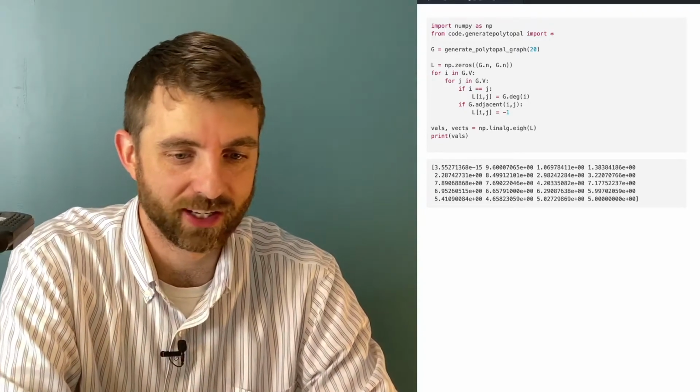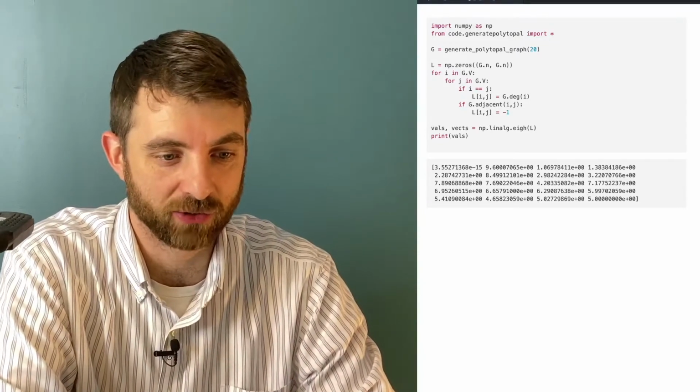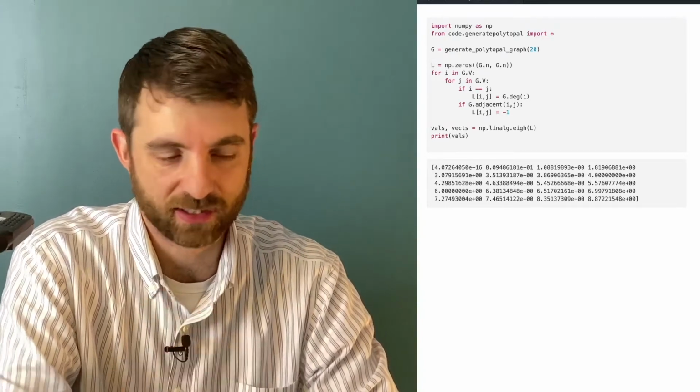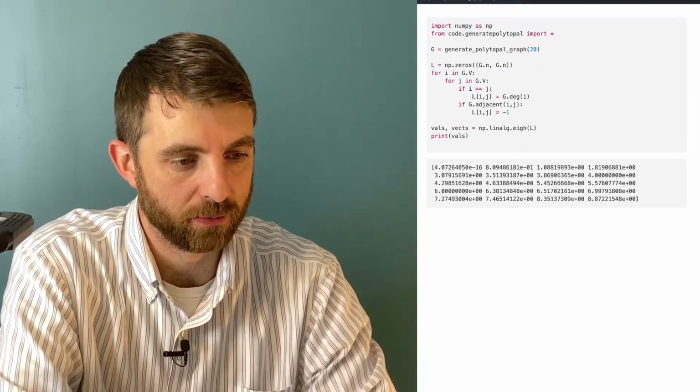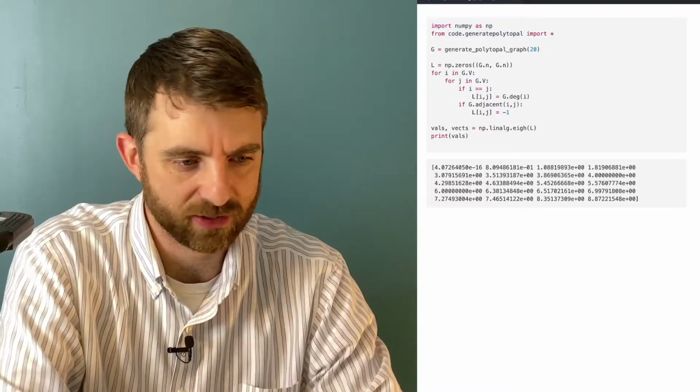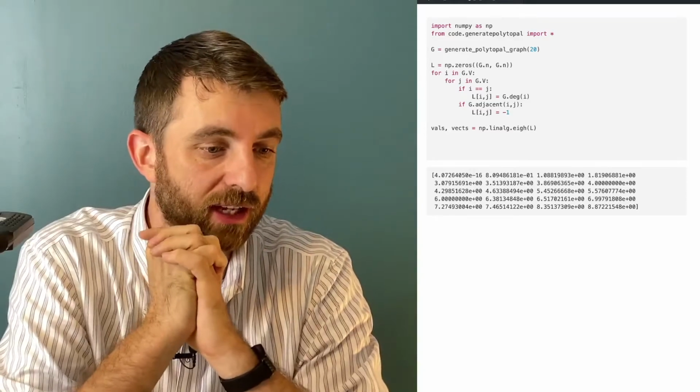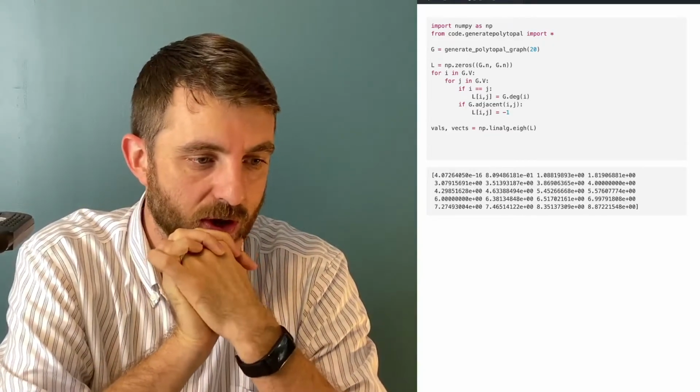And so I won't get any complex numbers by accident from round-off error. Every time it does this, it gives me a new graph. So I got different eigenvalues. It seems okay. I'm just going to go with it. So I have eigenvalues, eigenvectors, and now I just need to draw a graph.